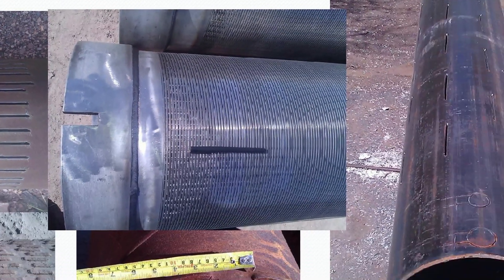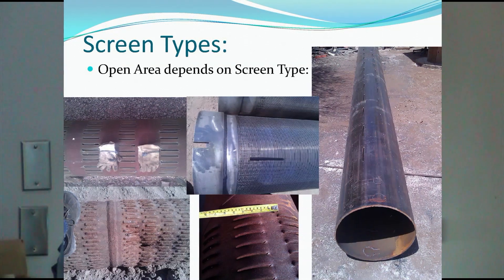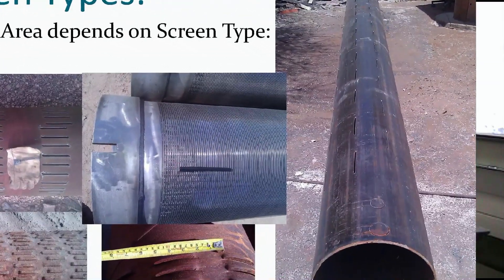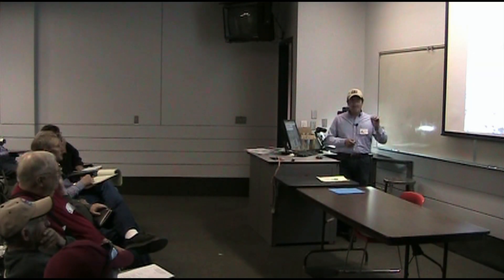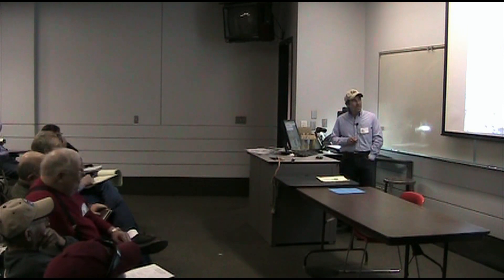The continuous V-wire wrapped screen is the best — it has the most open area. The stainless steel version will be three to four times more expensive than a torch-cut slotted pipe, which is cheap but creates problems and has a shorter life. Even comparing low carbon steel to low carbon steel, the V-wire wrapped is a bit more expensive but worth it. Also note that the torch-cut slots are quarter-inch or three-eighths-inch wide — just imagine the size of gravel needed and picture the fine sands in the aquifer. It's very hard to keep sand out when you have such a large opening.